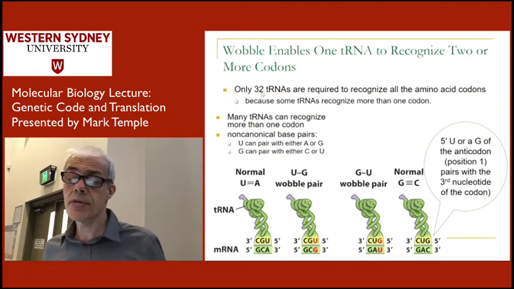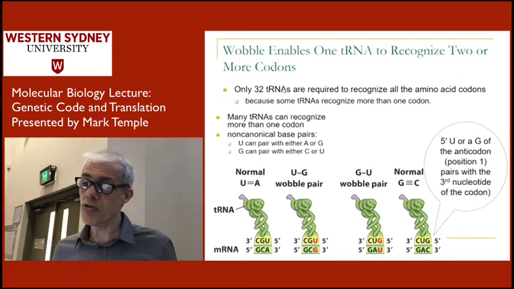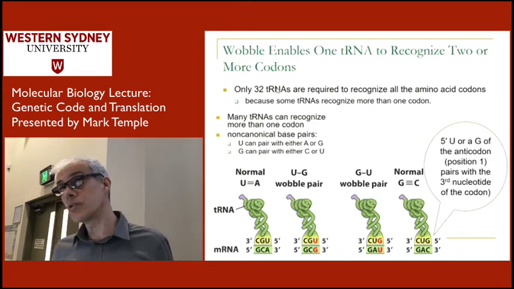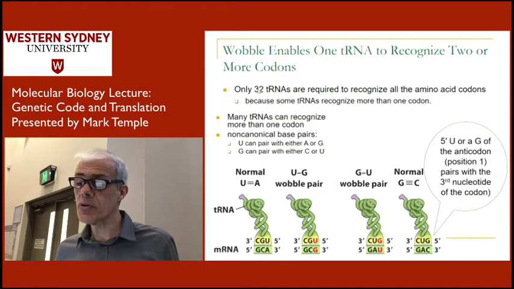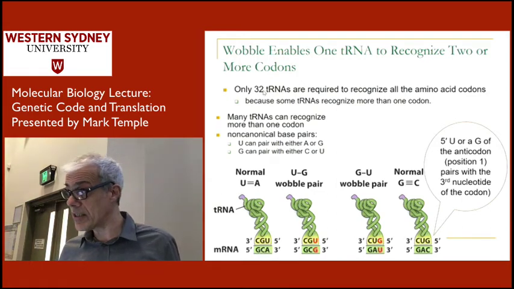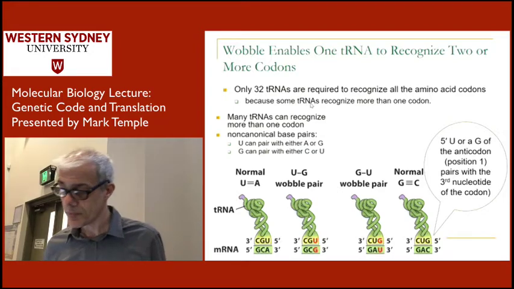So there are only 32 transfer RNA molecules in total, which can recognize 64 or 61 codons. Sorry. So 32 transfer RNAs recognize 61 codons, and out of those 32 transfer RNAs, they attach to one of 20 amino acid residues. Okay? So there's a specific transfer RNA for each amino acid residue, and sometimes there's more than one transfer RNA for an amino acid residue because of the degeneracy in the genetic code.